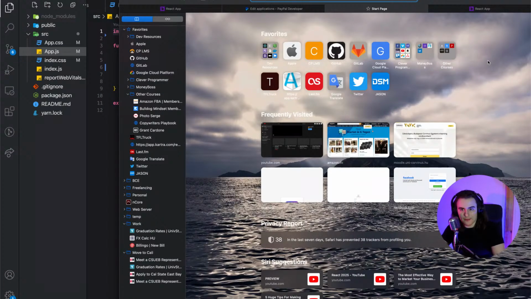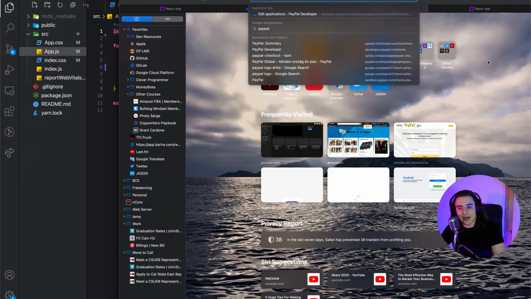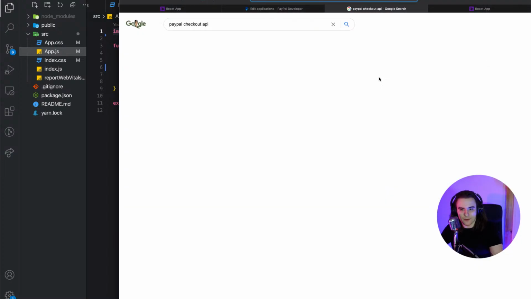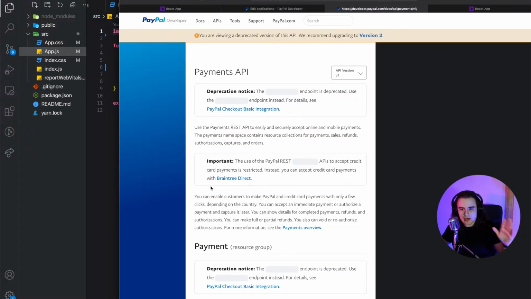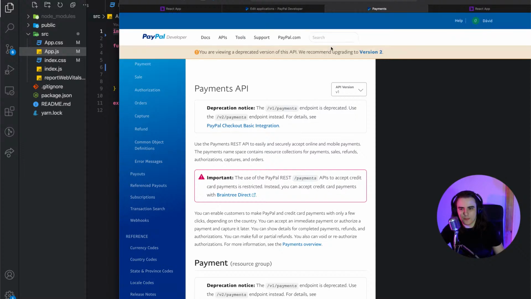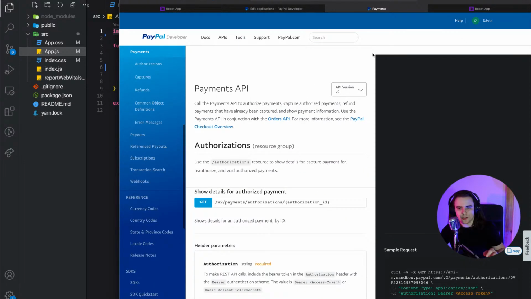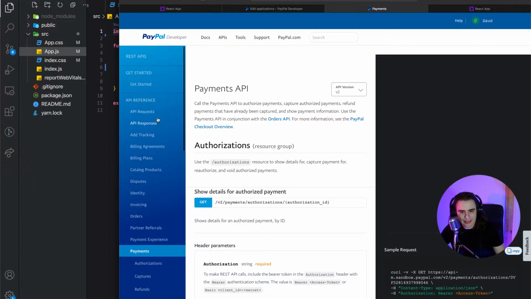With that said, let's go once again into the PayPal checkout API. We're going to search it up on Google, and what you want now is, I think, this one, the payments API. That's what we are going to be using. And by the way, if you are not okay with Googling stuff when you're working as a developer, that's a problem. You should always be checking out whatever is available online, okay?